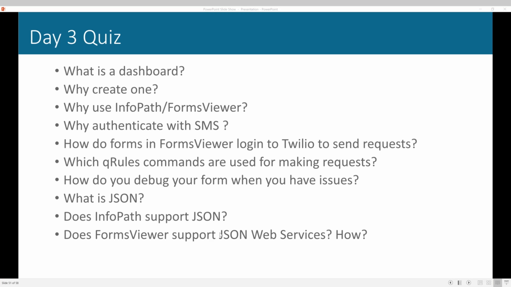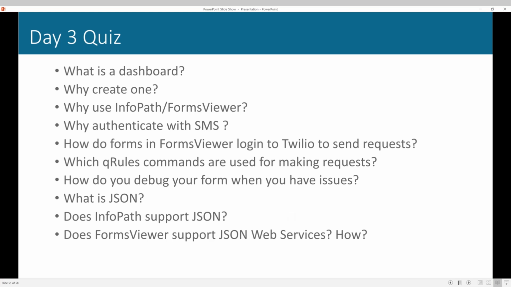The way you get to it is there's 2 commands. There's a JSON to XML command when you're querying and getting JSON. When you're submitting to a JSON web service, you use the XML to JSON command, and that builds up the body of your message, and then you use that make request, just like you saw in Twilio, to post it. Gotcha. Okay, so that's it for the quick quiz.